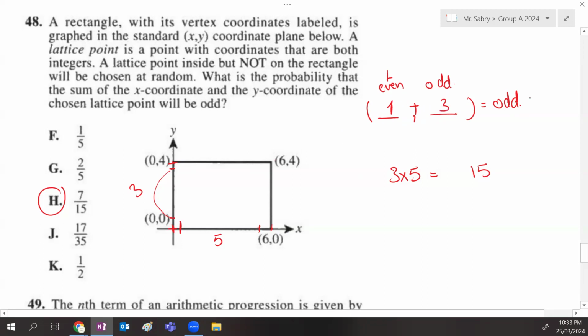So 1 plus 3, these are 4 options. Then if I took these to be odd and these to be even, I'll be left here with 2 options, which are 1 and 3. And the even here, from 1 to 5, are 2 and 4, 2 other options. And here 1 and 3 are 2 other options. So that gives me 4 more. That's 4. It should be a total of 8 over 15.